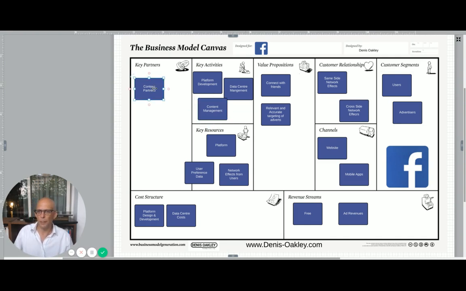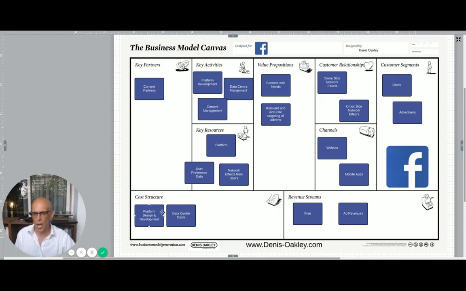Key partners, people posting content up on Facebook for other people to look at and click like or put an emoji down. That may be users, it may be advertisers. Certainly Facebook gets it all free. Wonderful. Facebook doesn't have to create any content of its own. In that case, it's very much like YouTube or other video sharing platforms.